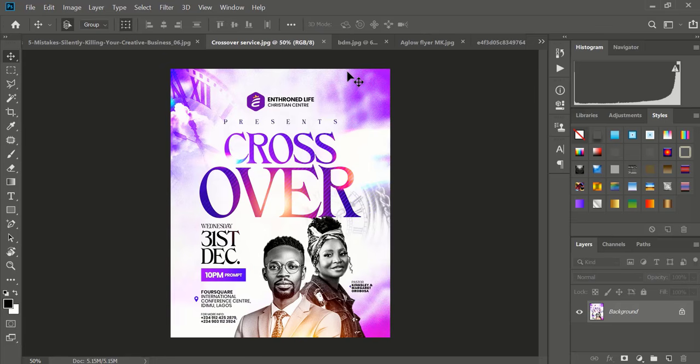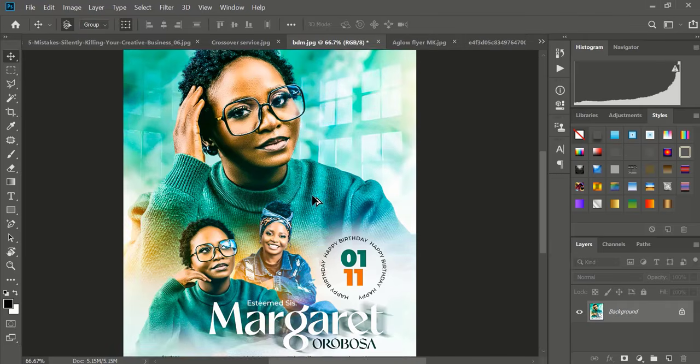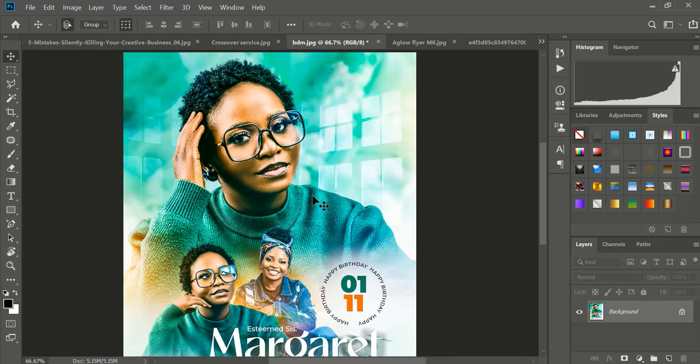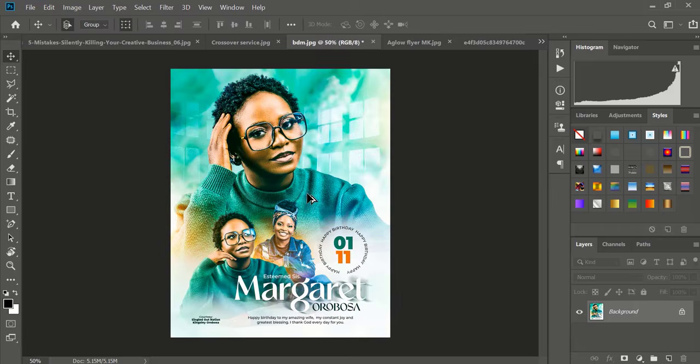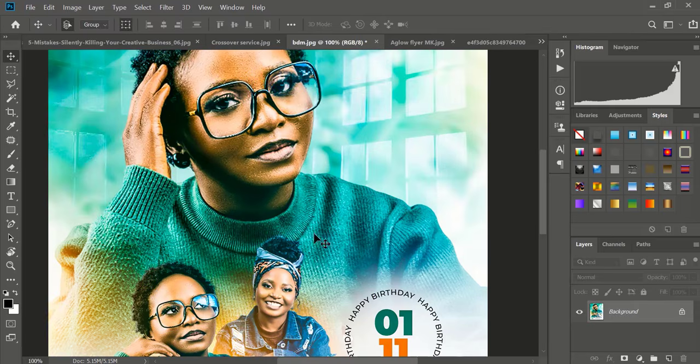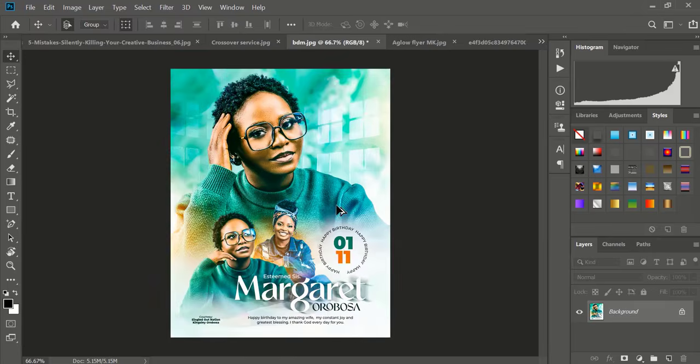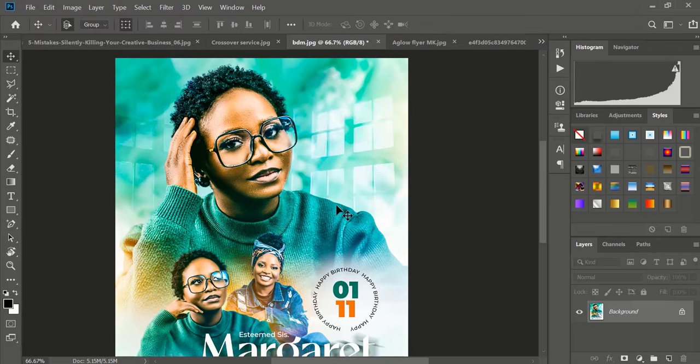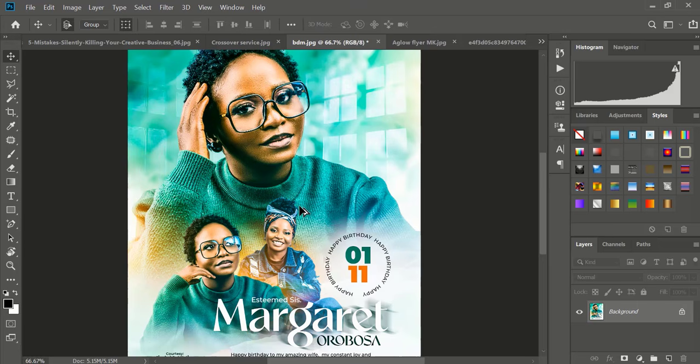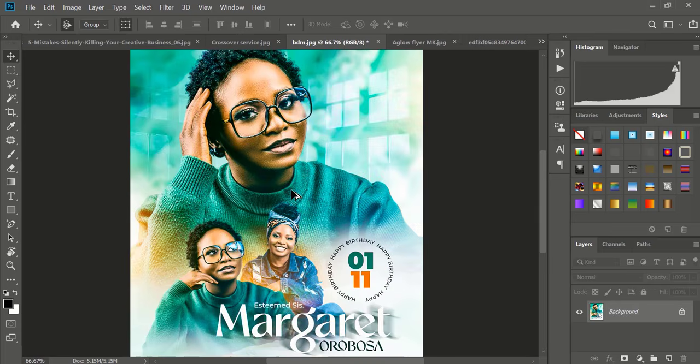All right, so now another example is a situation like this, where you are designing. You can pick a color from the clothes of the person on the photograph. Now I take this design as a case study. This lady is wearing green. So while creating this flyer, the concept in my head as the designer in terms of the background was green, because green is more or less a dominant color in terms of her dressing. So you can imagine why she's putting on green.